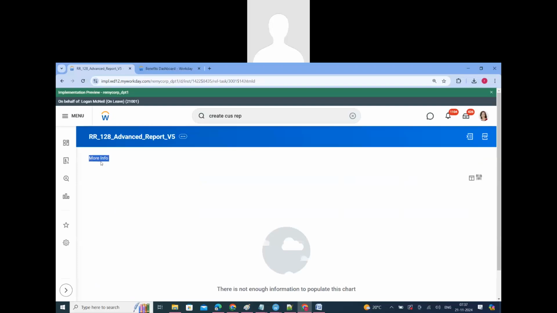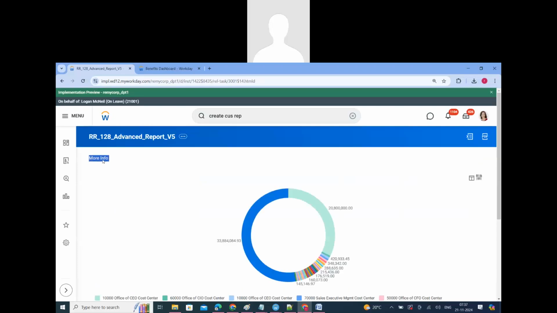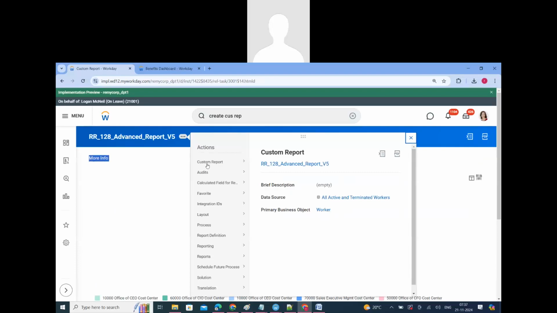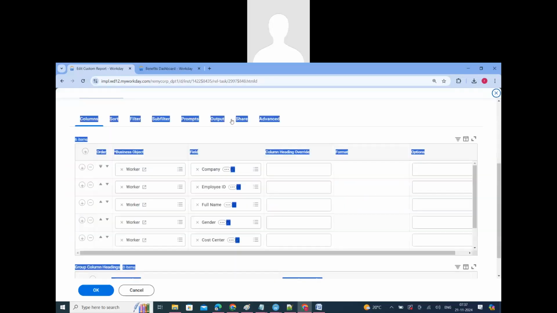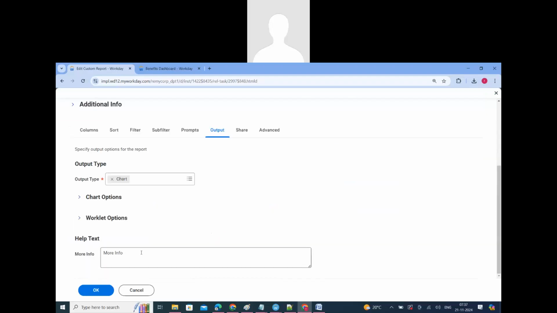See, this is the help text. If you want to maintain any report output header, you can mention it in the more information. So, what output are you looking for? You can define it here.